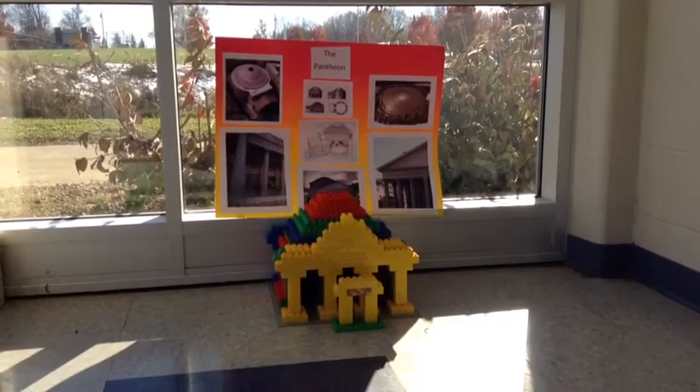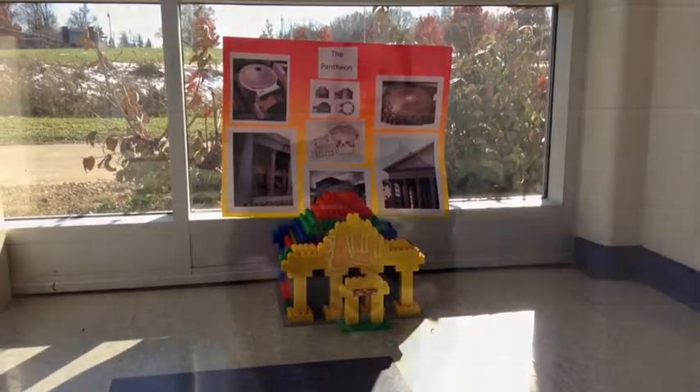Now a word from the engineer who created this. I found a box in the street and my natural instinct was to open it, and when I opened it inside I found a Lego Pantheon. Now a word from the engineer who created it: we took this design from the real Pantheon — it was first built by Hadrian in 128 AD. It was made with molds from wood, tile, and brick, and also from concrete they invented.